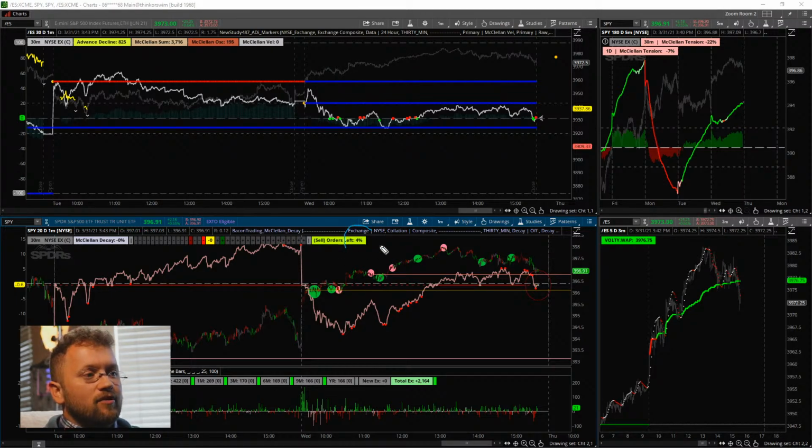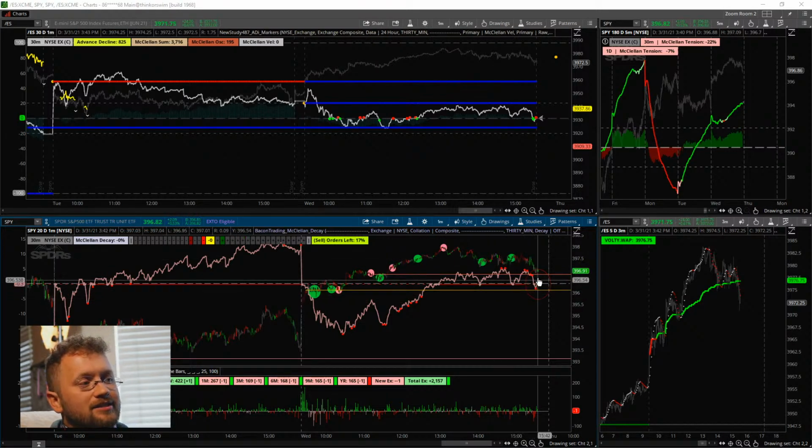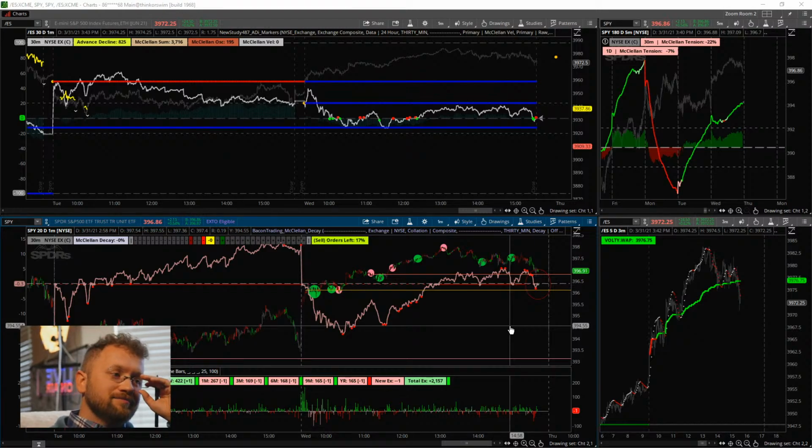Okay, so here comes some volume. So it's a little messy. It took them a minute to show up, but they're finally showing. I like to see the retail market be very hair triggered. As soon as we get momentum to go from positive to negative, they immediately are like, oh my goodness, right here. And they just start trying to trade it just as quickly as they can, because positive means up and negative means down, and the world is flat. So I like to see that. This took a minute. Okay, fine.